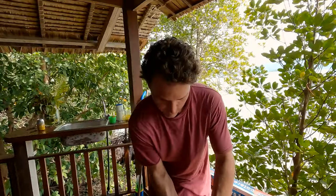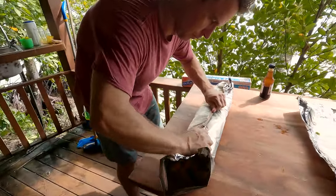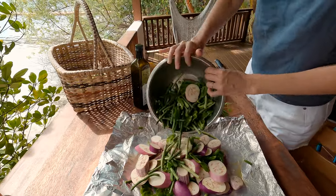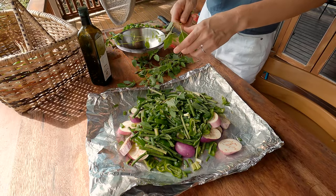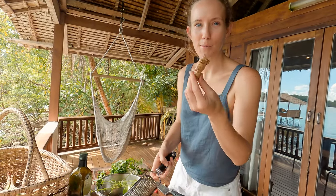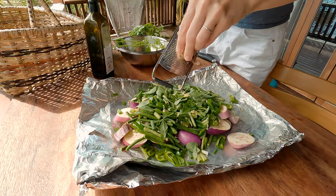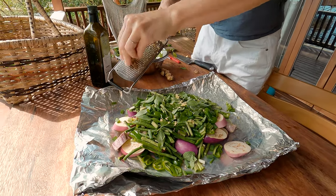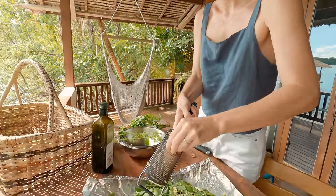Jay's the parcel master. Everything else goes in the other one. Spring onion, some nice little lemon basil, ginger, fresh ginger, my best hack of all time. Don't bother peeling your ginger, just use a microplane. And if you get a bit of skin in, then good. There's probably nutrients in that. A bit of roughage.